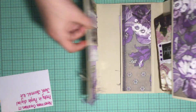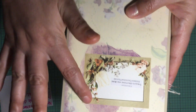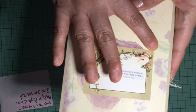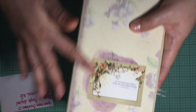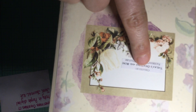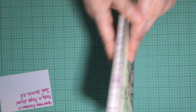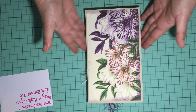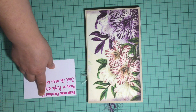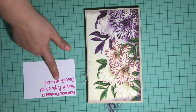This is my project for Nevermore Creations. The block came printed already on the paper and all I did was put my little tag on there — it says 'Created by Thelma's Creations and More' and where you can find me: Facebook, Instagram, and YouTube. Go check her out on Etsy — Nevermore Creations 17 — it is a Pretty in Purple digital junk journal kit that I used for this month's design team project.